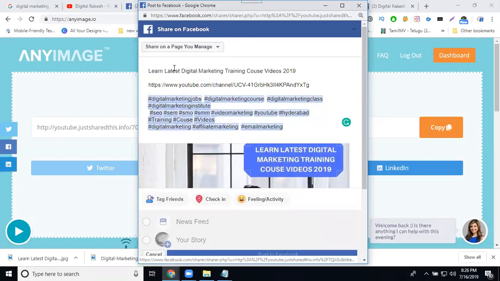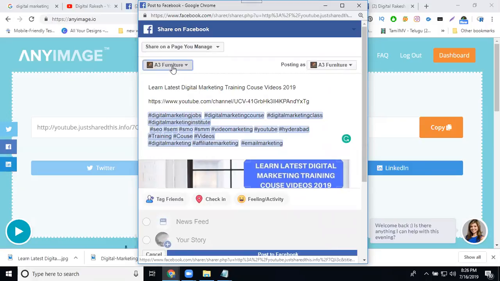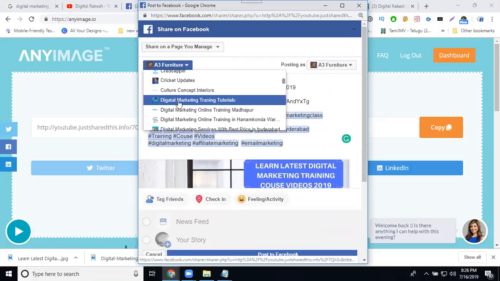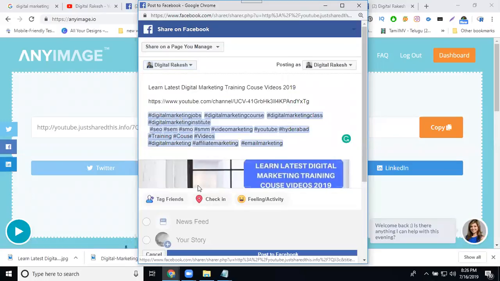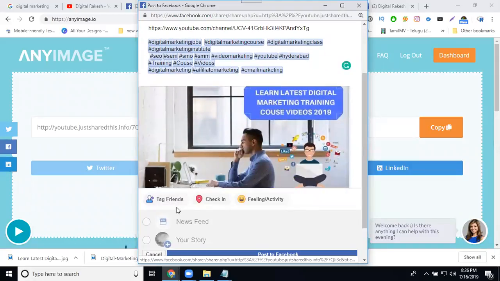Page. Go to your page. Select your proper page and click to tag any friends also. How many friends can you tag? Totally 50 friends. Along with the page, tag your friends also. If you have no friends, no use for tagging. On your Facebook profile, no friends, no use for tagging. Share this. So I'm not tagging any person.